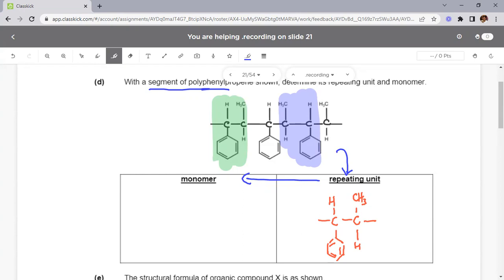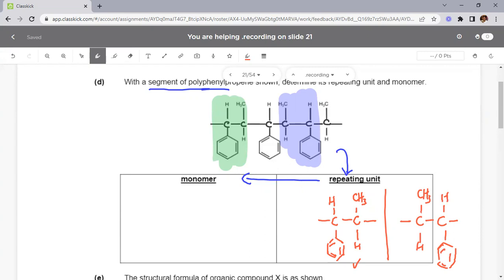Then of course, let's go back to the basic question. Repeating unit is the one that you can stamp to produce the whole molecule. So looking at the green one, looking at the purple one, do you think that when you stamp the thing, you will get the same kind of big molecule? Answer is yes. So there is a second answer to this. If you draw this, it's correct. You can actually draw the hexagon on the right-hand side instead. But you must make sure your CH3 goes around accordingly. So for the repeating unit, either one of these is fine.